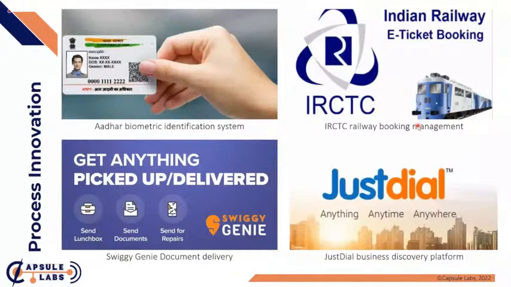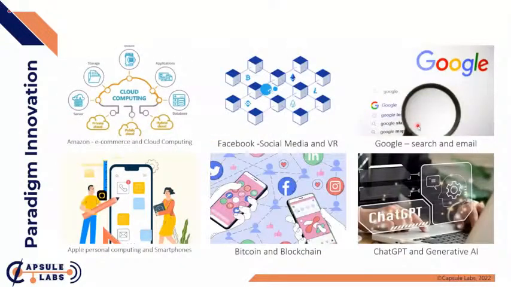So in many of these cases, finding a resource, finding a cab, shopping online, all of these processes have undergone significant changes with the introduction of digital technologies, right? Same for companies which went into the paradigm change, right? Creating a fundamentally new paradigm with respect to their business model.